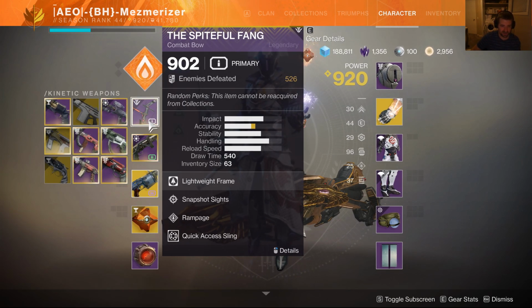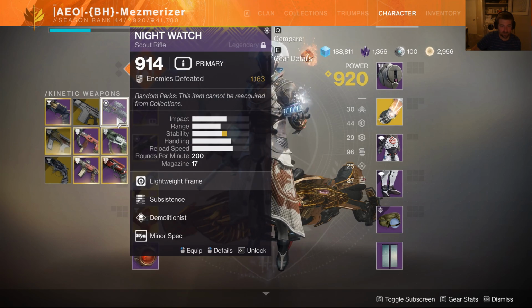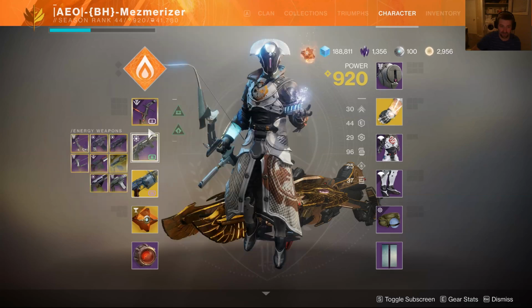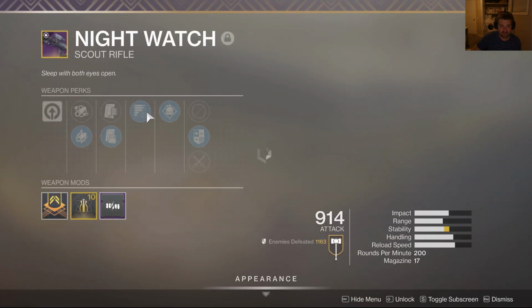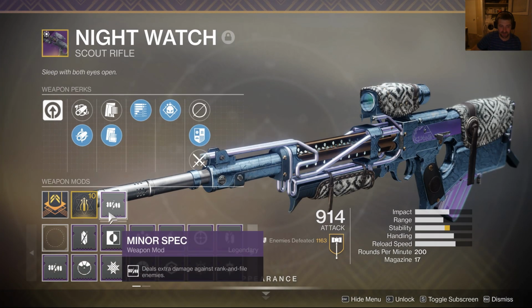I have some guns here that I like to run with this kit as well, although I like this the best with Spiteful Fang bow. But I've been running Night Watch, which also has Demolitionist, so both Demolitionist perks work off each other, and has Subsistence.